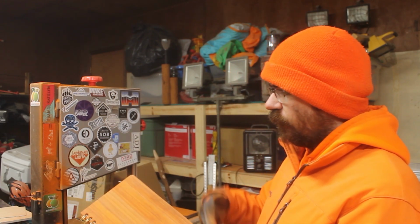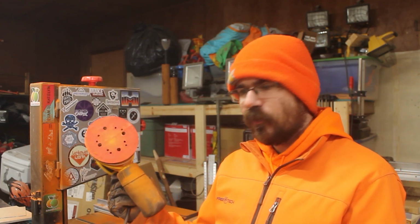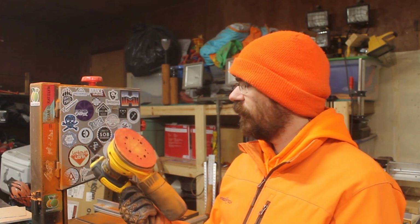But after I got it resawed, I sanded it. I didn't really film that because it's sanding. It's a rabbit orbit sander. No, it's a random orbit sander. I don't know what a rabbit orbit sander would do.